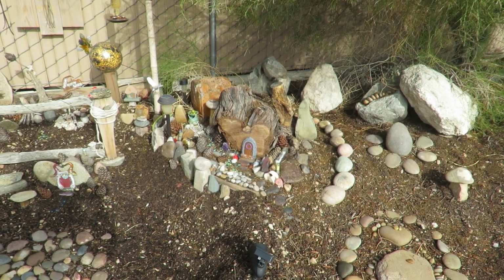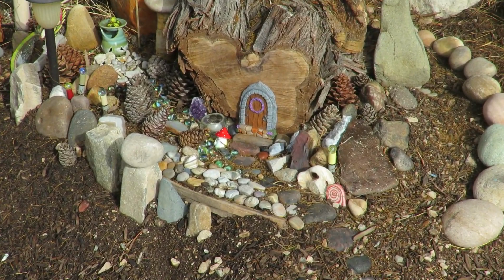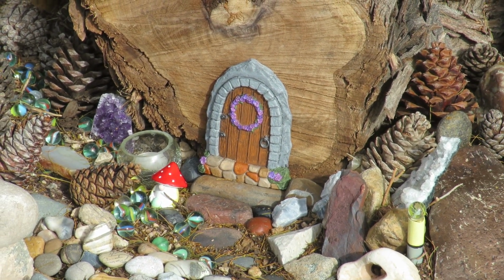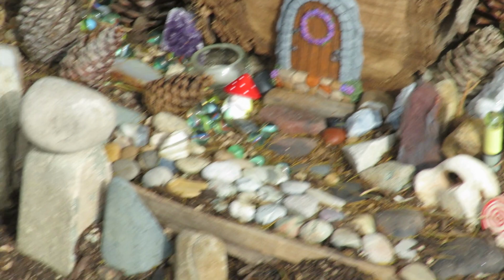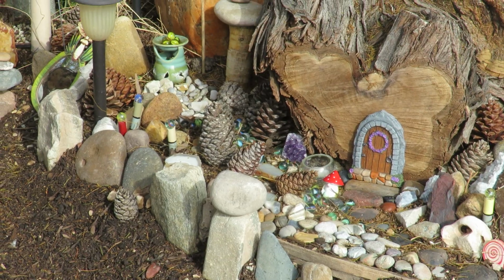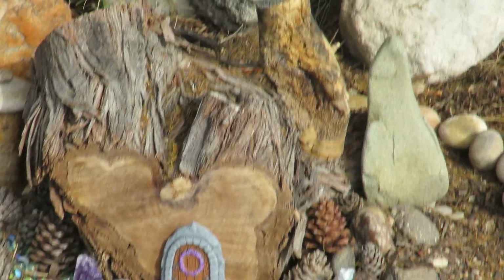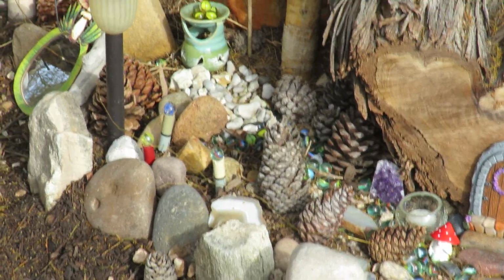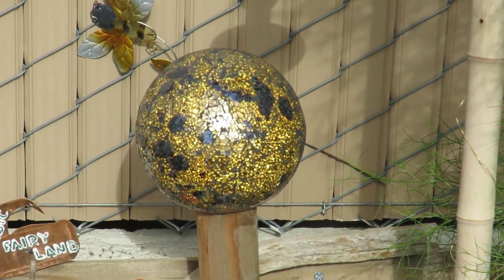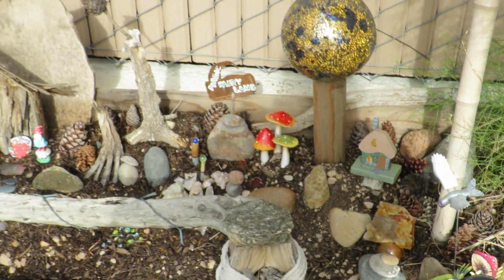gnome doors. There were 6 gnome doors donated about 6 weeks ago from an older couple. We talked about seeing doors carved into the tree trunks in England when we were both over there at different times, and for the gnomes and whatnot in the fairylands. And so this became a new gnome village. This section here, this is only a couple months old now. And oh, everything in here wasn't here 6-8 weeks ago.